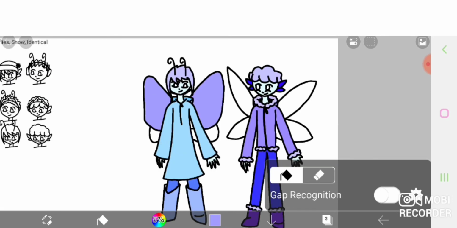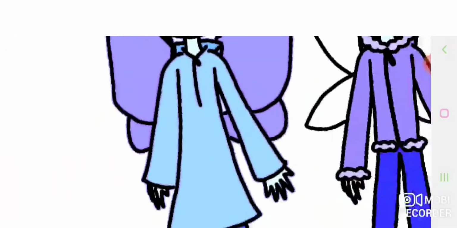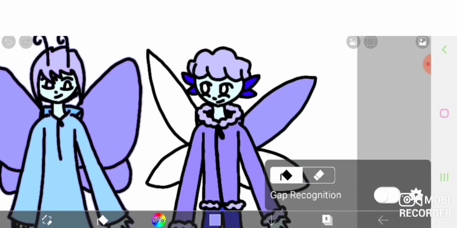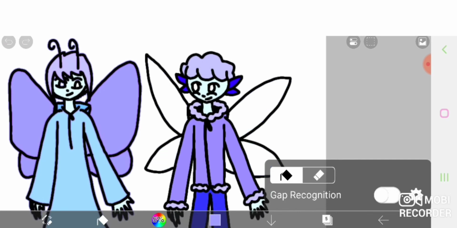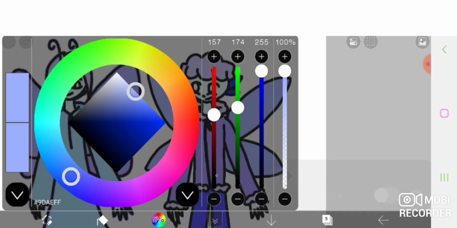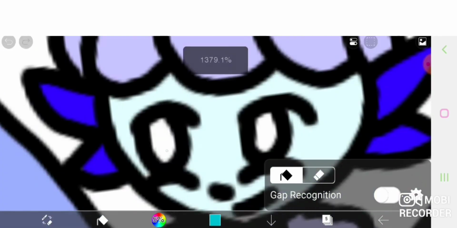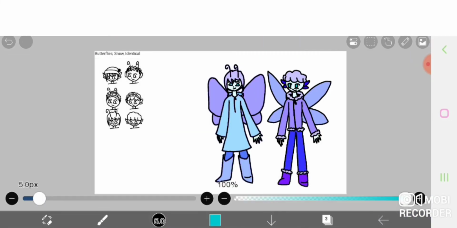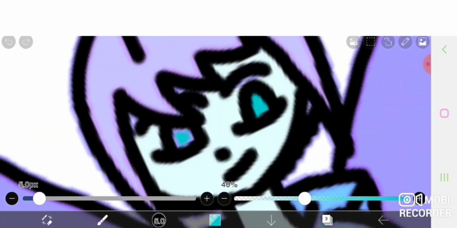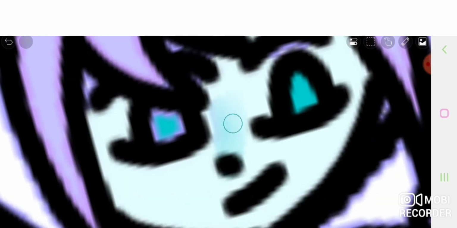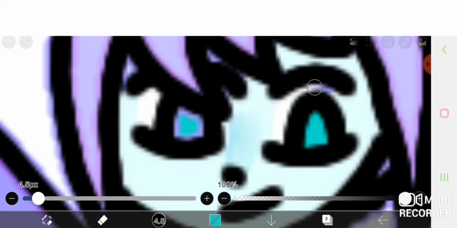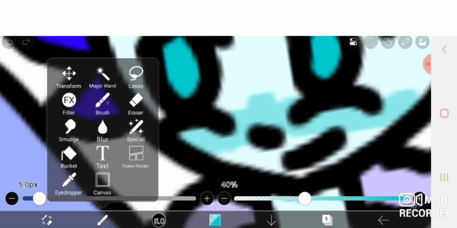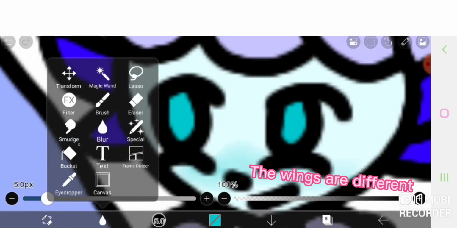But yes, with these characters, I decided to make one more blue and one more purple, and while they were identical, I wanted some differences in them, like how their main colors are different. But then also, since they'd probably be twins or siblings, I had them have the same skin color and hair color and wing color, I believe.